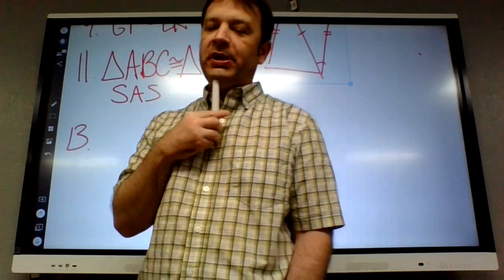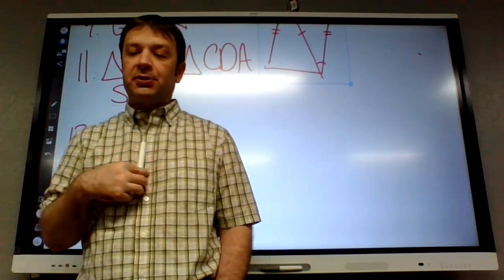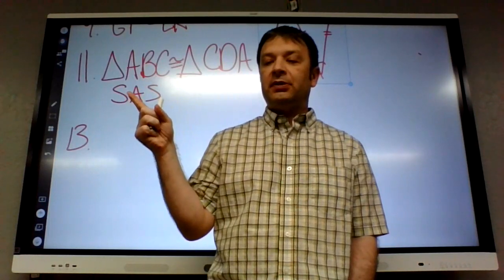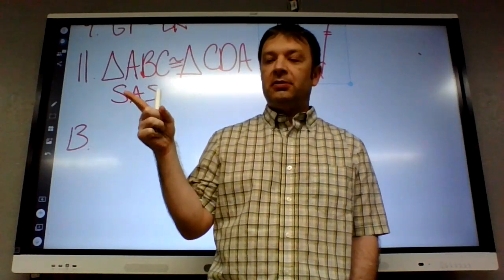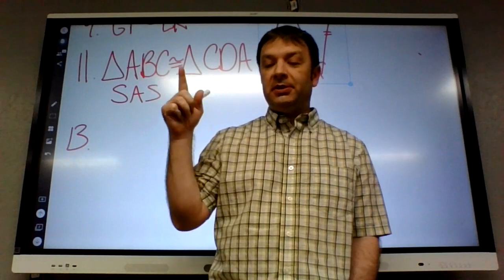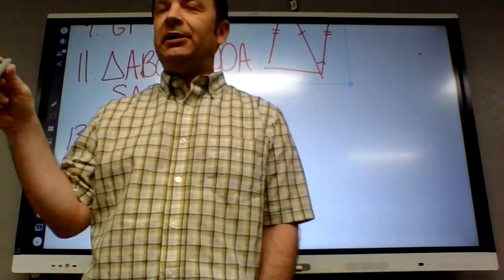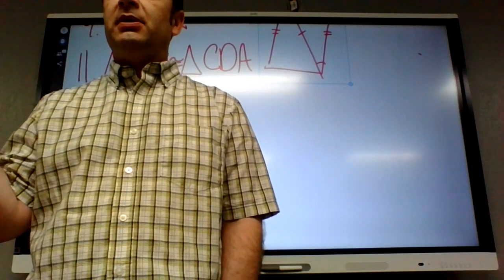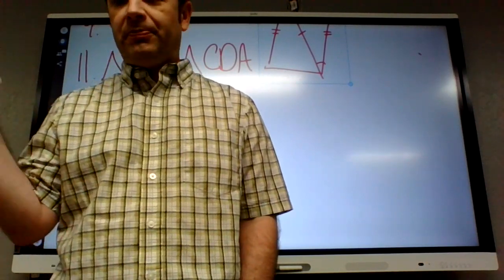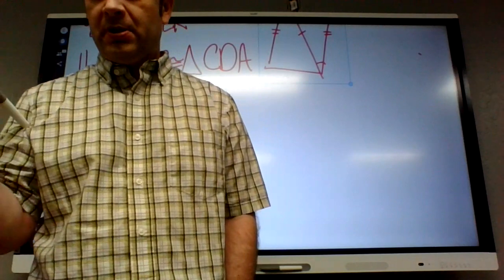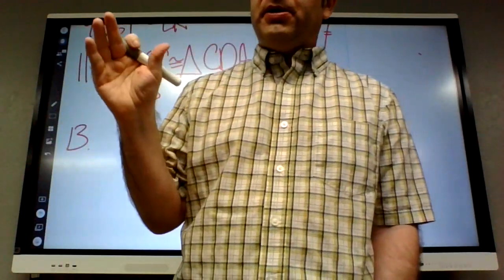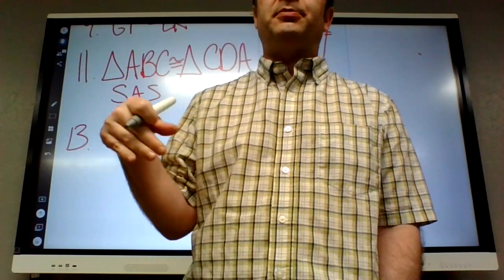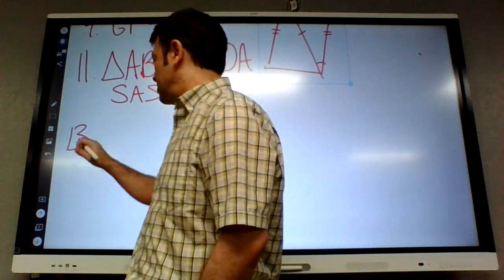Okay, do we have enough on 13 to say those are congruent? No, because what do we have? We have angle, angle, side, side. The trick, and this will be used a lot in the future, is that if it makes the bad word, that's not one of them. There's a lot of things that do work, but if it makes the bad word, that's not one of them. So we got angle side side, or side side angle. That's the way the book would say it, so they don't make it bad.